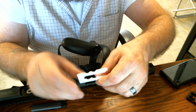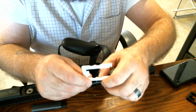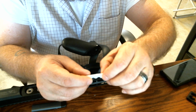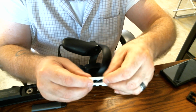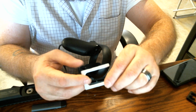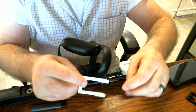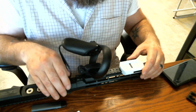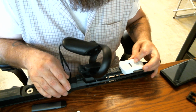I don't know if I cut the last video off the bead blaster. I don't think I was getting good flow, so I think most of the material's off. Now there's still some powder on there, so it might be just a matter of knocking the rest of this powder off. I might just take a brush to it. So I have to take a look at that. But the old button's in there.